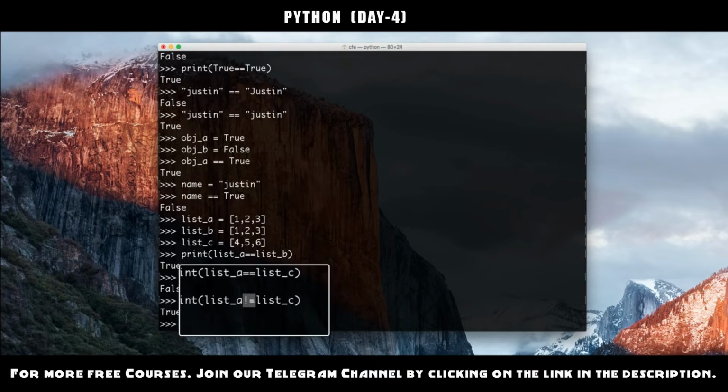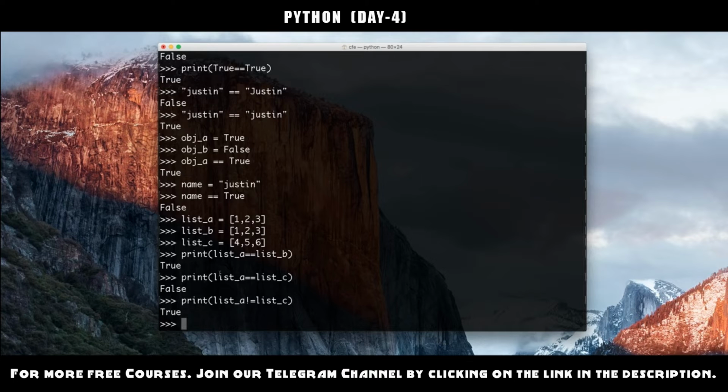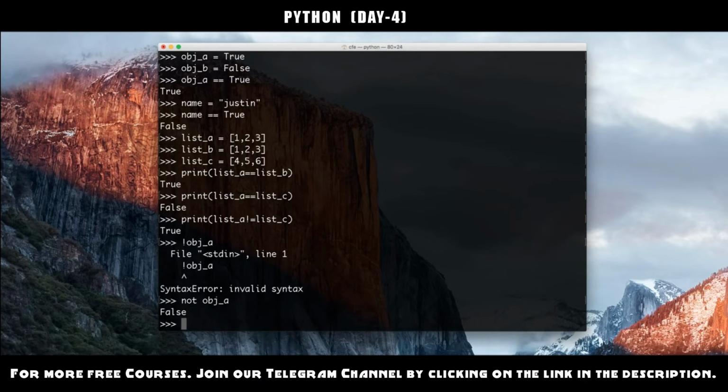So this is a new kind of expression. It's that exclamation mark equals. So if I wanted to use that exclamation mark equals, I could probably do it with object underscore A, but I can't. So if you're coming from a different programming language, this is an error that you might see or might not expect to actually happen, right? So this is not the inverse of it. To do the inverse of it, you would say not object A, and that gives you the inverse. So you just write out not. Not is another example of a variable you would not use.